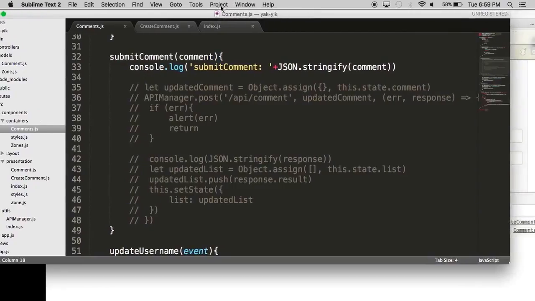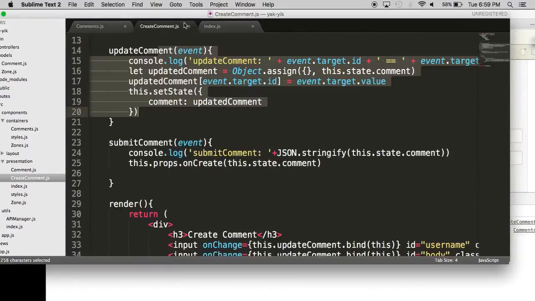Go back to your create comment. So the important takeaway here is that this property right here is a function. We passed off a function as a property. It doesn't have to be just values. You can pass entire functions and then use those functions at the appropriate times.